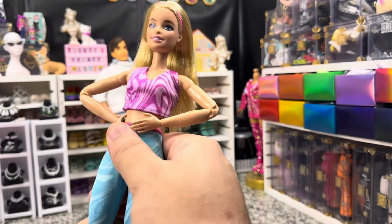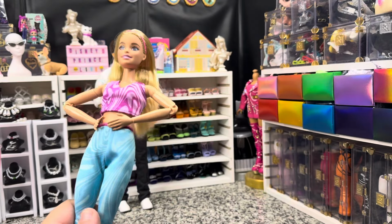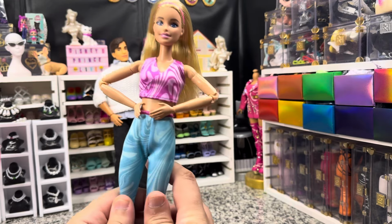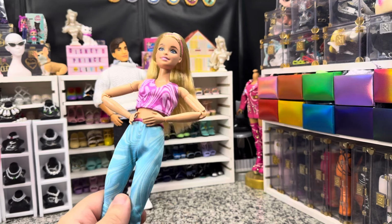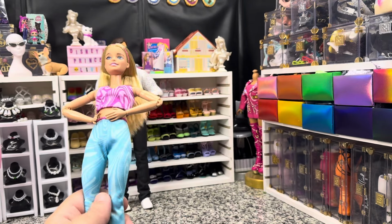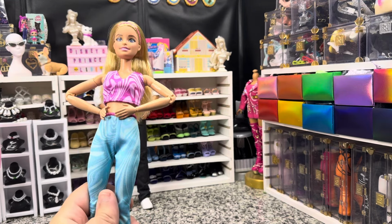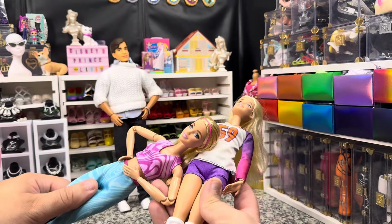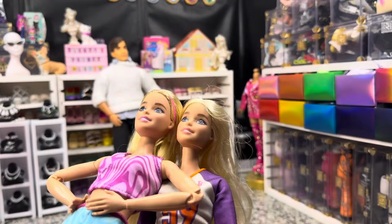So that's really all there is to talk about this doll specifically, which we've seen a ton of yoga Made to Moves, but this is the newest iteration, which is helpful for everyone who wants to rebody their Millies. So I'm going to compare it to the other Playline Millie that is available right now, and that is the Volleyball Millie. So these have a very comparable skin tone.